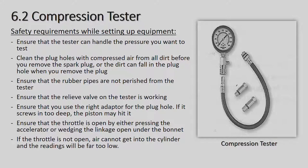Clean the spark plug hole with compressed air from all dirt before you remove the spark plug, or the dirt can fall into the plug hole when you remove the plug. So before you even take the spark plug out, you normally crack it, give it half a turn loose, and take an air line and blow all the dirt and rubbish away. If you've been driving gravel roads and some dirt has settled around there, you do not want that dirt to fall into the engine on top of the piston, because that's going to damage the engine when you're actually using the car again.